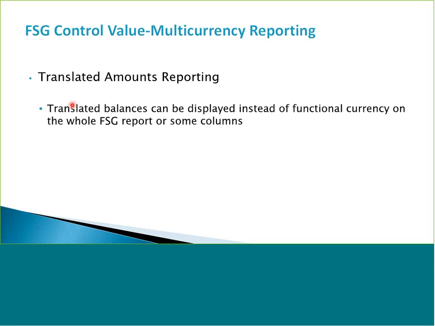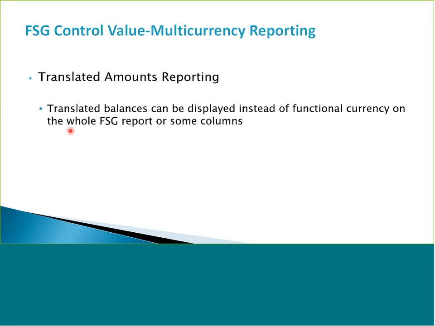Of course, in order to do translation, there are things that you need to do. You have to make sure that you maintain all the relevant exchange rates. For translation, we need to maintain at least two kinds of exchange rate. We need the period end, and we need the period average, and in some cases we will also need to enter the historical rates, if we are going to use the historical rates to translate the amounts in our equity account.